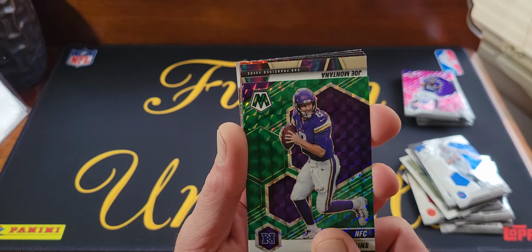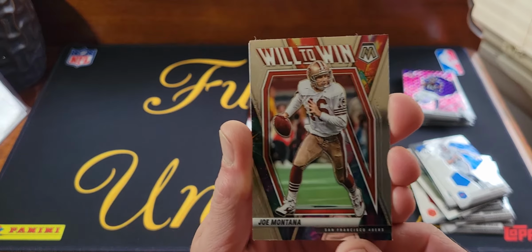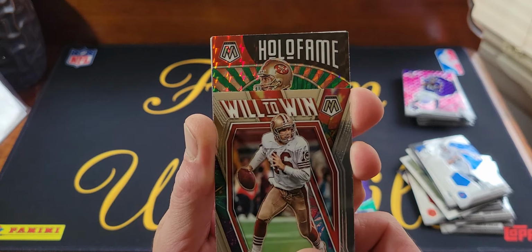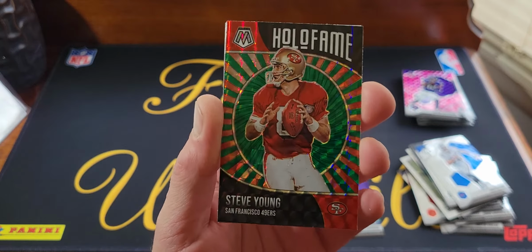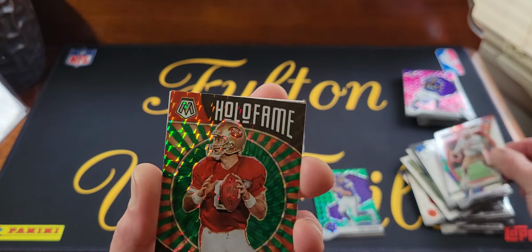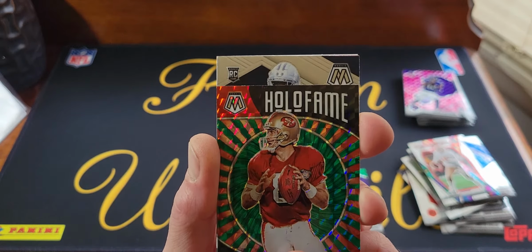NFC. Joe Montana again. Will to win. See a lot of him in this set. Is that him again? Nope, that's his counterpart. Steve Young, green. Hello, fame. So we got two greens in that one.